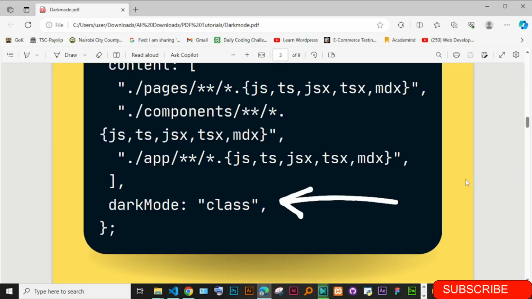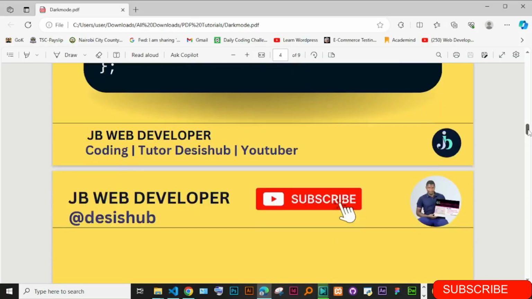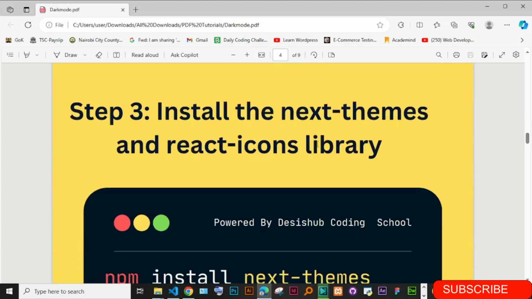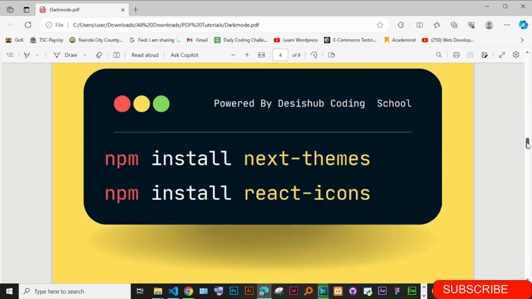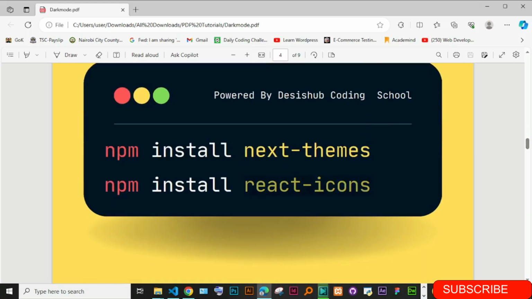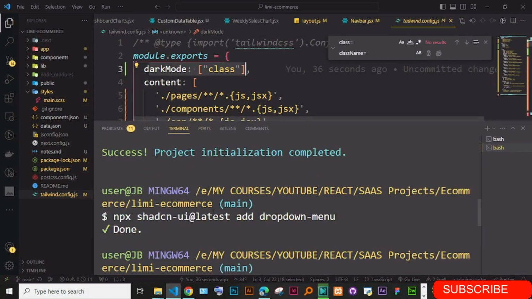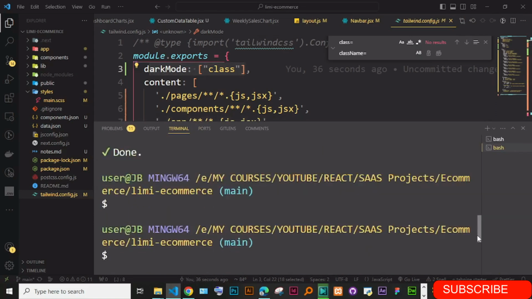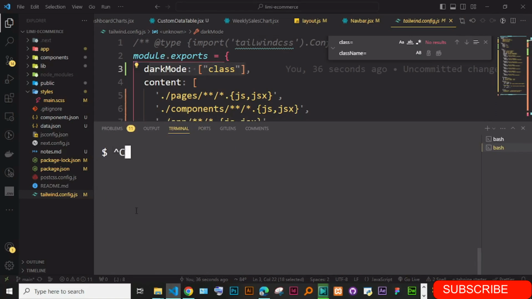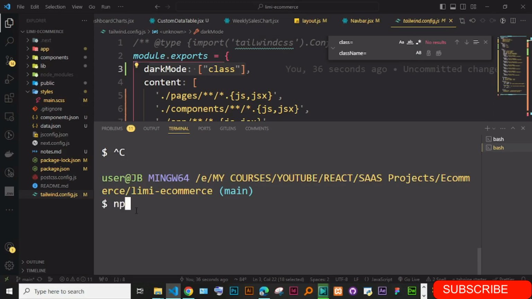Step number 3, install next-themes and React icons. We already use Lucide, so you're not going to add React icons, though you can use React icons. I'm just going to install next-themes. So npm install next-themes. Down here, I'm just going to say Ctrl C, npm install next-themes.